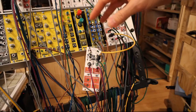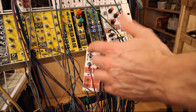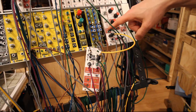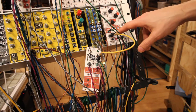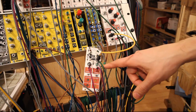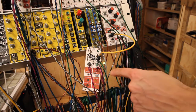So in this patch I have the sound from the VCO going into these two switches. One goes to the EFM Moog High Pass VCF that is controlled with LFO. The other one goes into the MS20 OTA filter. And here we have the OTA filter is just connected now and then.